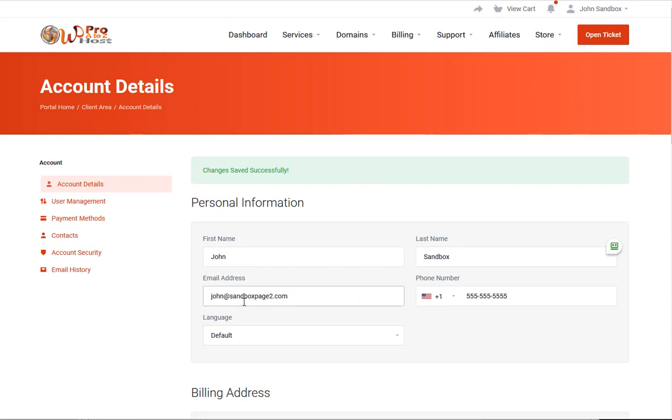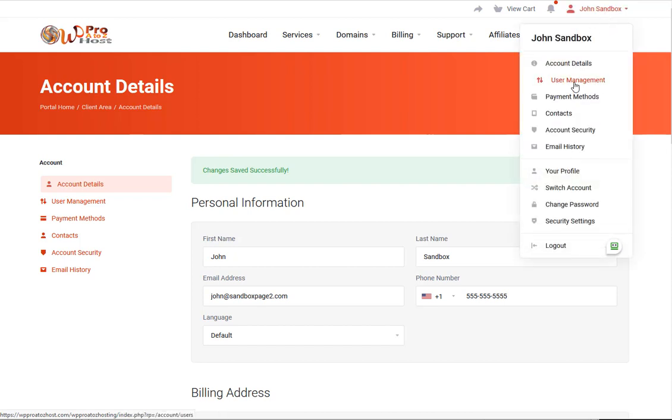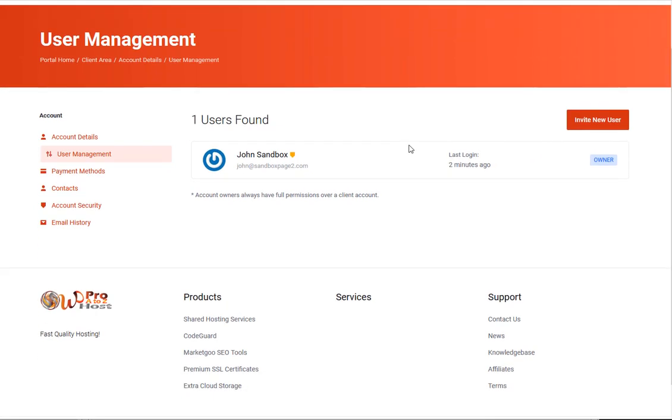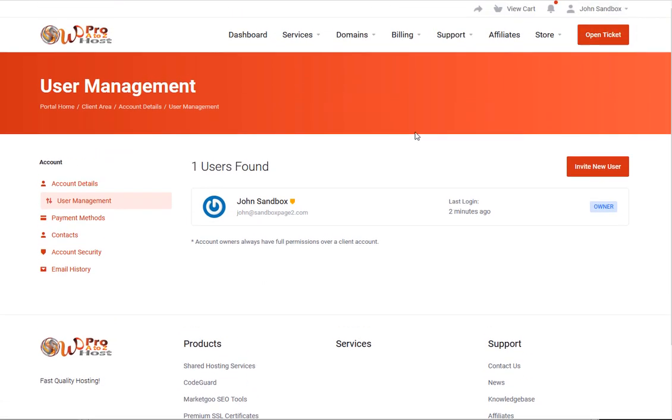This account here will show you many things. I've got much more stuff coming down the line: how to open a ticket, how to respond to a ticket, and more. User management is a useful item. This allows you to create additional users to access your website. You can invite other people to get in here and manage your account. This would be great if you have an accountant that just needs to gain access to certain items, and we will be covering that in more detail in further videos.